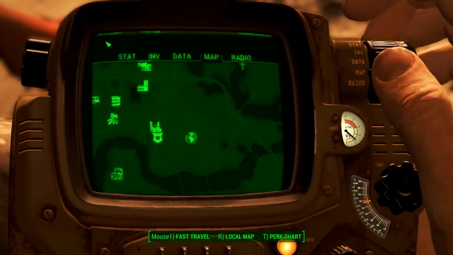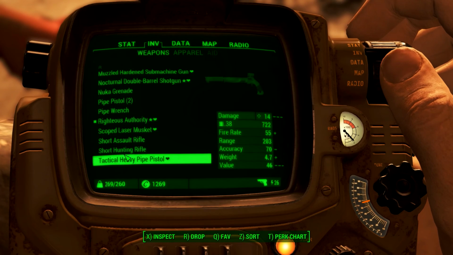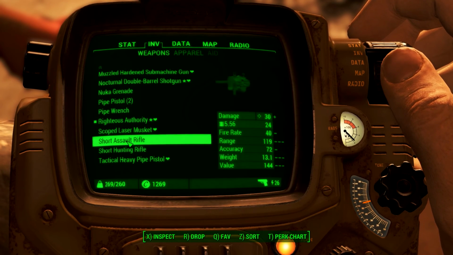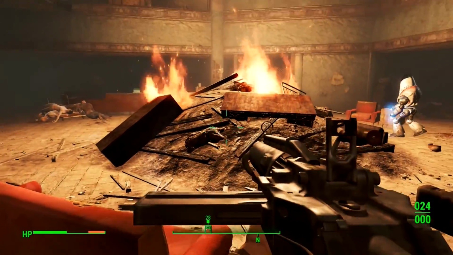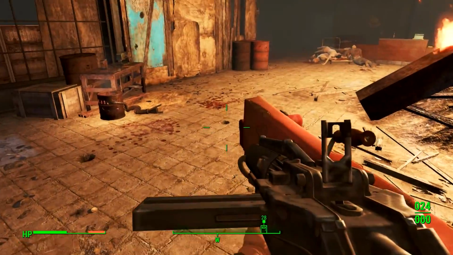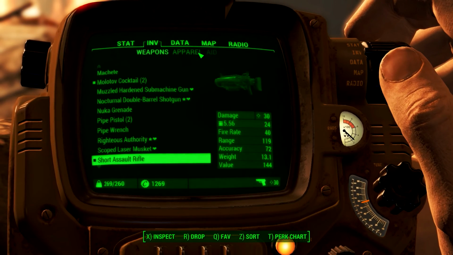Okay, weapons workbench, nothing really. Whoa. Short assault rifle. Hello. That's a new weapon. Uses 5.56. We don't have a lot of that. Let's check it out. Whoa, that looks cool. Looks like the texture's not actually rendering. Maybe it is. That's just the weird texture.